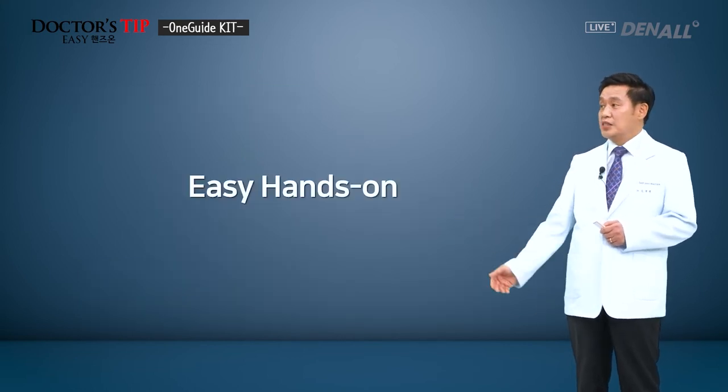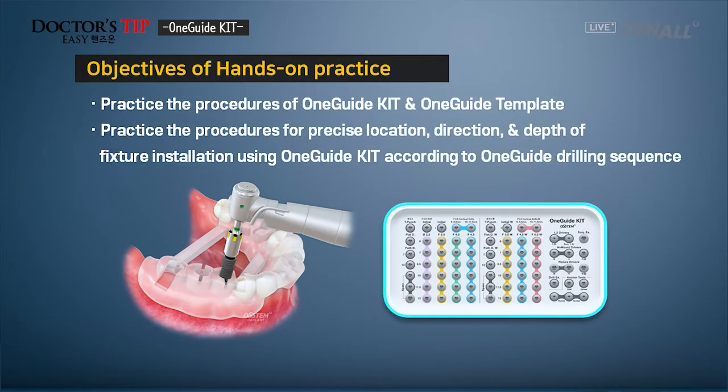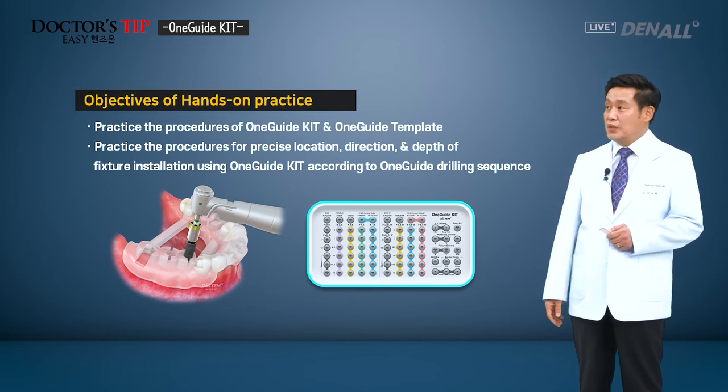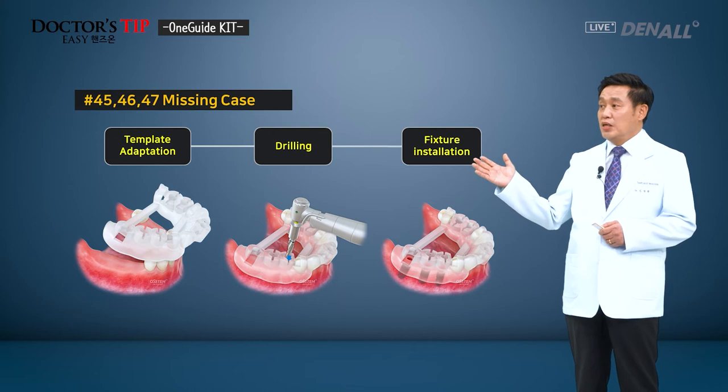Next, I'm going to briefly talk about easy hands-on. We're going to look at using the OneGuide KIT and OneGuide Template to predict the final prosthesis, as well as the position, direction, and depth of the implant. And we're going to try to place the fixture in a desired position. Through hands-on, I'm going to briefly explain this to you.